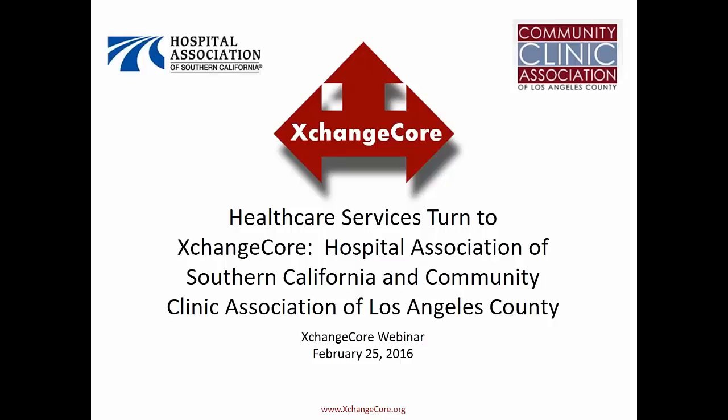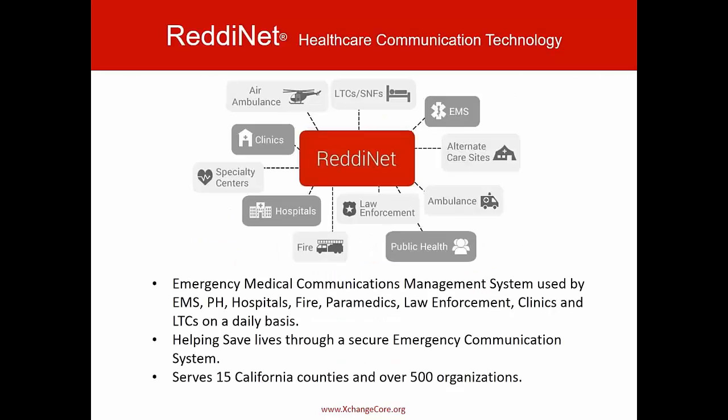And in February, we heard about healthcare, which is really the first healthcare-focused XchangeCore implementation in Southern California. And it brought together the Hospital Association in Southern California that has a piece of technology called ReadyNet, and they gather information from all the different medical components in hospitals and paramedics and clinics. And the idea is to really create that secure emergency communication system.